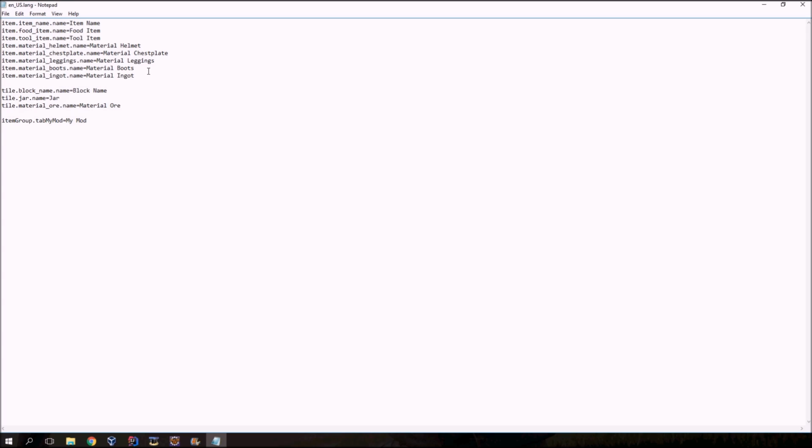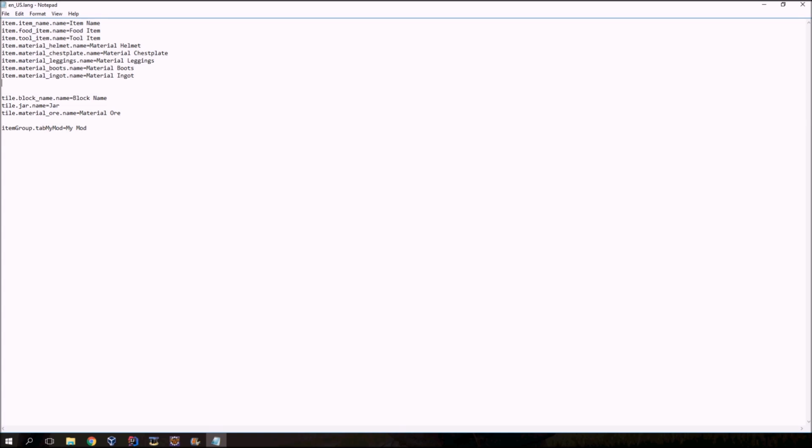So what you're going to do is, in general, I like to keep them grouped together. If it's on an item, I put it on the top, and then I have a space, and then I have the ones for the blocks, which are called tiles for some reason, and then I leave a space, and I have other things like a creative tab name. So let's start. I'm going to go with some of the stuff that we created already.